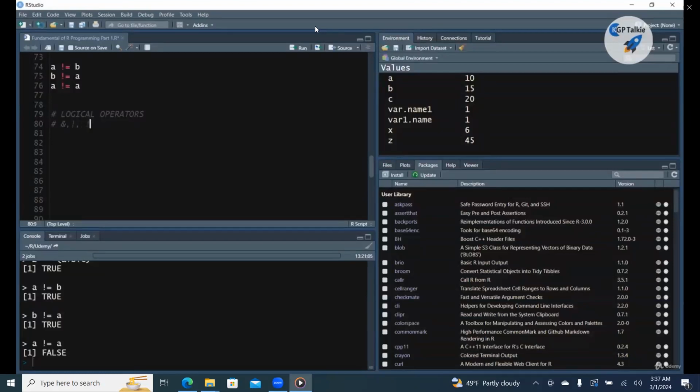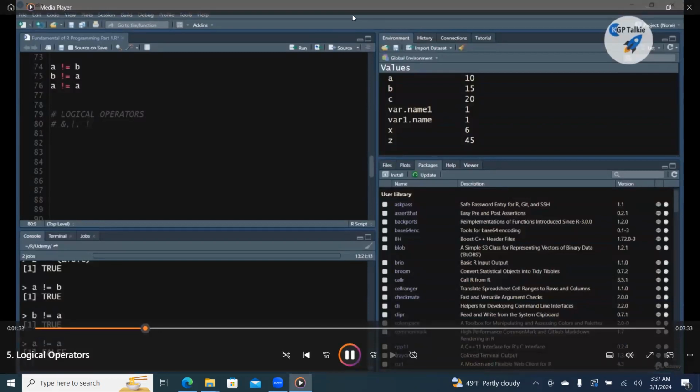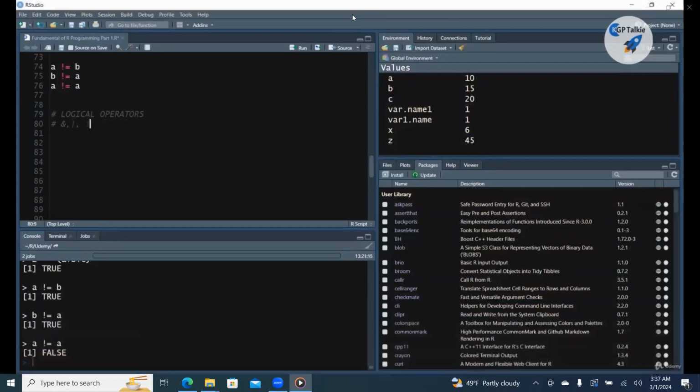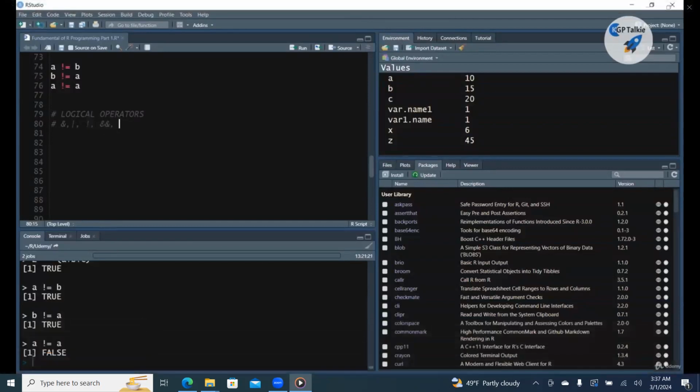Another one is the negate operator, which is an exclamation mark, and this one is known as the logical NOT operator. All right. And thereafter we also have the double ampersand AND operator, and the double pipe OR operator. So these operators, all right, and thereafter we have already seen that this one is the not equal to operator. So we will be using these operators throughout our coming lessons. Let's go ahead and see some examples which evaluate these operators.